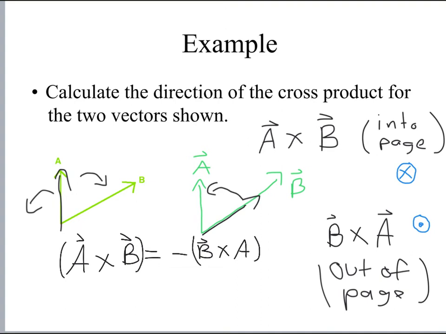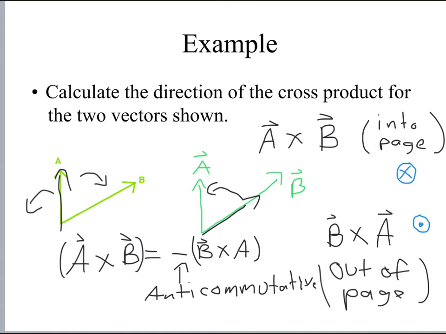The order you take the cross product in, or the vector product in, it absolutely matters. And in fact, when you have this situation where when you reverse the order you get a minus sign, mathematicians would say that this is anti-commutative. Anti-commutative. That is a mouthful, but that's what that means.